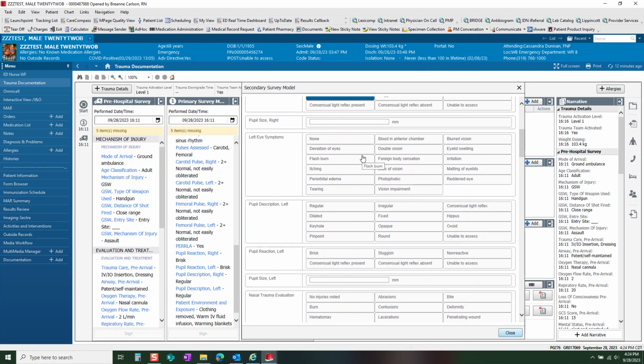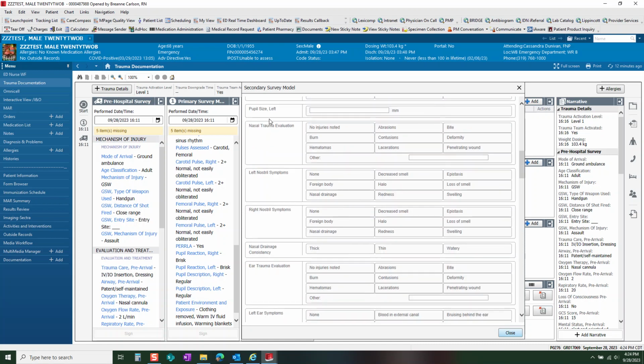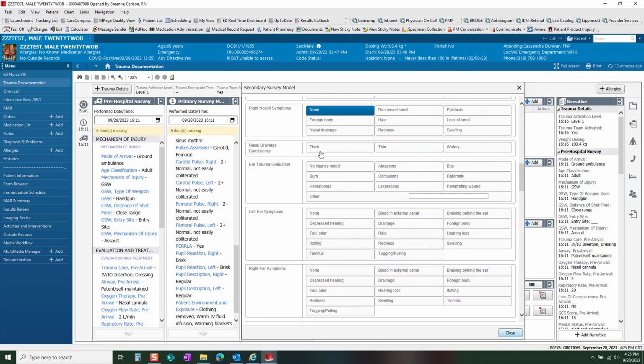It's okay. Skip it. Left eye, same. No symptoms, regular pupil, and brisk reaction. Nasal evaluation, there was no nasal trauma, so no nostril symptoms. Nasal drainage, they don't have any. I'm not going to mark anything.